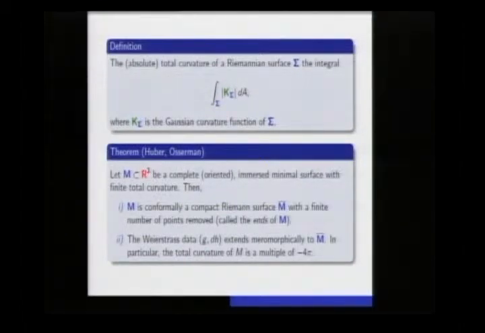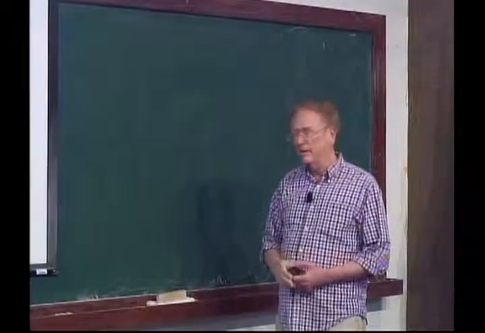So complete, say, orientable, just to make everything easier, orientable minimal surfaces with finite total curvature. Not orientable, take the two-sheeted covering, then it's orientable. I don't change the integral, just changed by a factor of 2, it's still finite. So if you want to understand non-orientable, let's just take the oriented cover. So this is pretty general, but we're making an assumption that this maybe is finite. Okay? So what can you say about these surfaces? And remember, the integral of the Gaussian curvature is nothing more than, by change of variables, the area of the Gauss map with multiplicity.